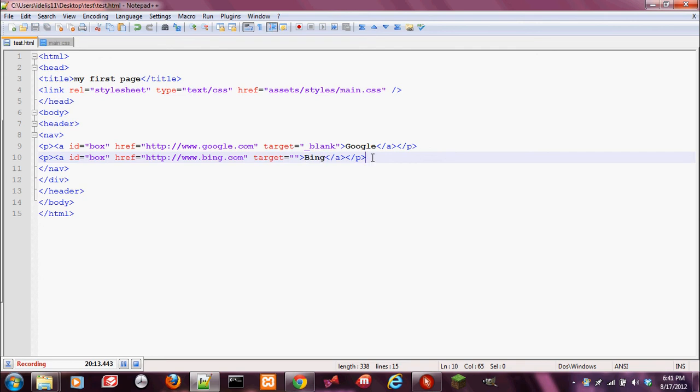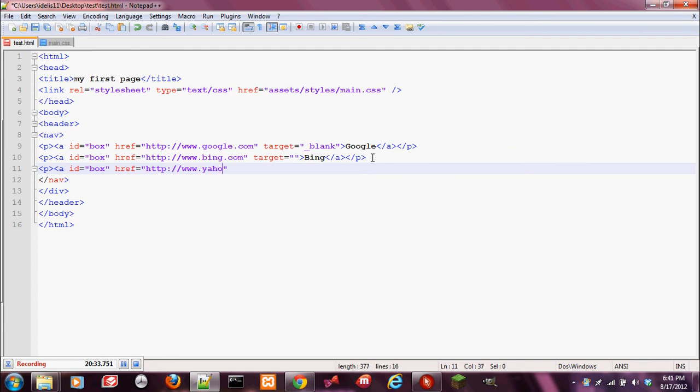And let's have Yahoo be our last link. Yahoo.com. Oh, I forgot the underscore blank and target. There we go. Underscore blank.